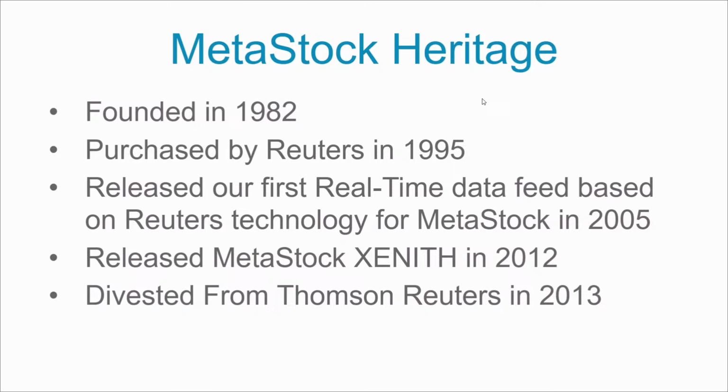Before jumping into the software, I do like to go through a little bit of history of Metastock itself, so that those of you that haven't looked into Metastock before know a little bit about us and why we are who we are. We started back in 1982, which is actually pretty impressive if you think about it. I don't know how many people had computers back in 1982. I wasn't even born yet. So we've pioneered Metastock, and we have continued to work on it since then, which is why I think we are so successful and people love Metastock.